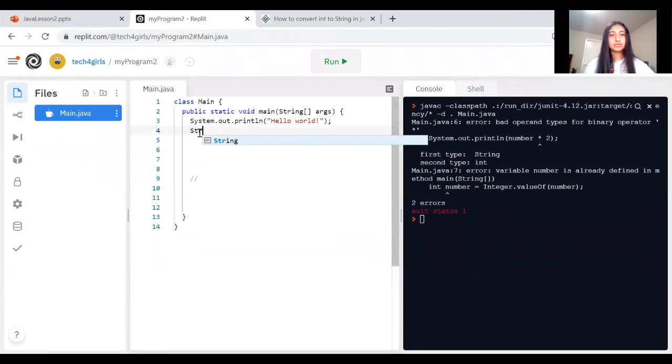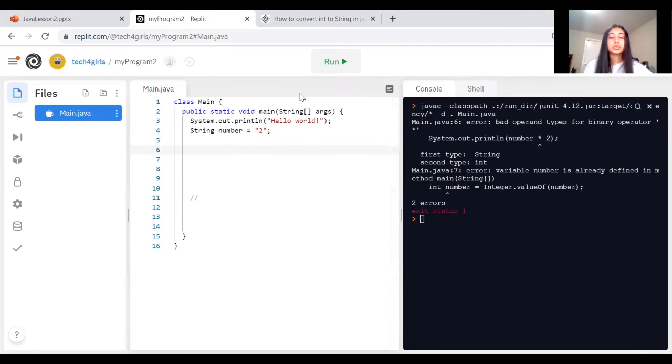So I'm going to have a string. And then to convert it into an integer, we're going to do Integer.